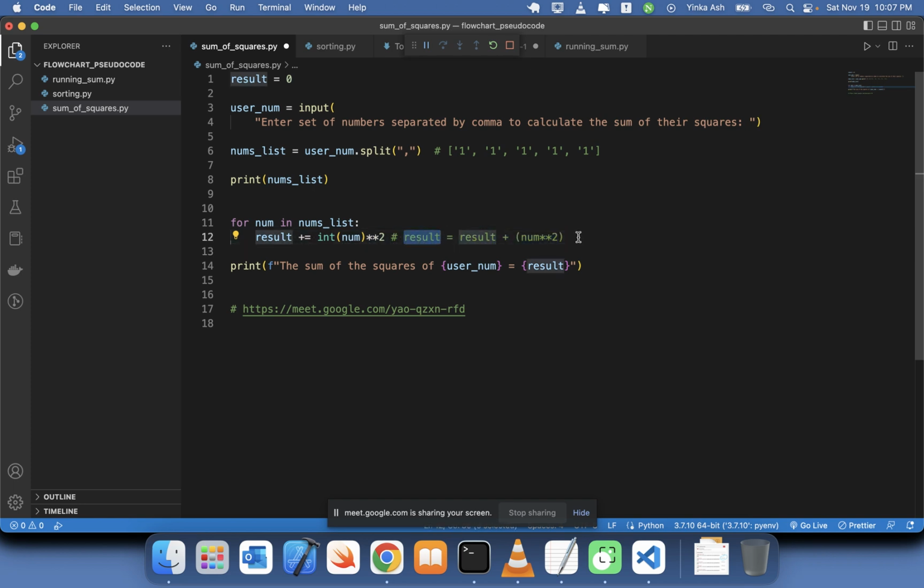And then this process is ended. So it goes back again to this part because it's an iteration. It would loop through until the end of the list. So it comes here now.